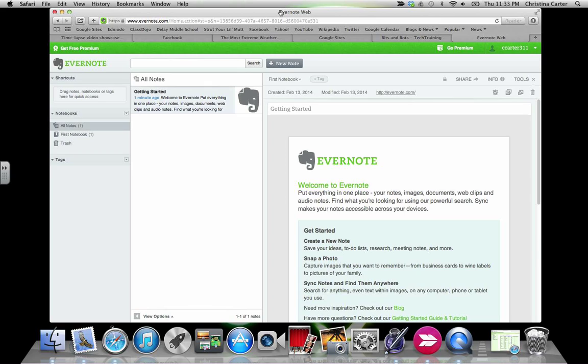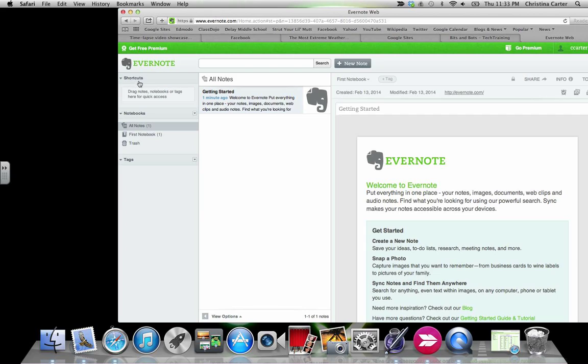So this is your launch pad. This is how it'll look for everybody when you start. Over here on the side, you've got this shortcuts bar. So if you have notes that you have to refer to constantly, if it's like a to-do list or a checklist, you can put that there. Turn this down because I didn't realize how loud it was. Teachers, if you have notes from faculty meetings that you take specifically, you can put them in the shortcuts, and you just drag the note over to the shortcuts.